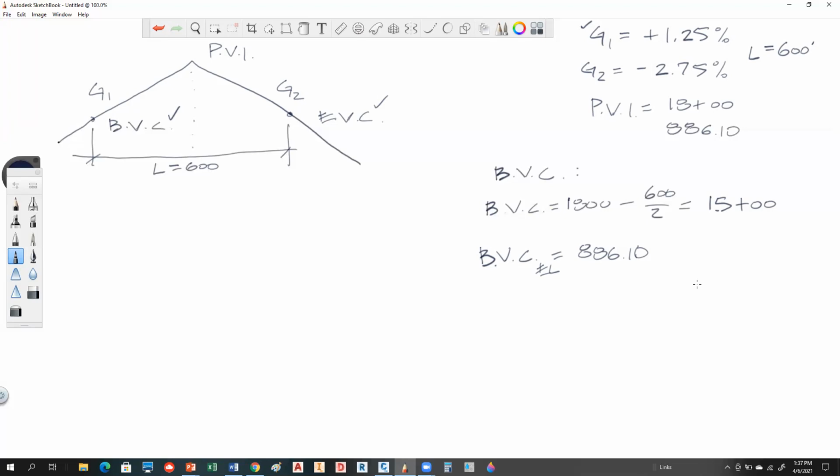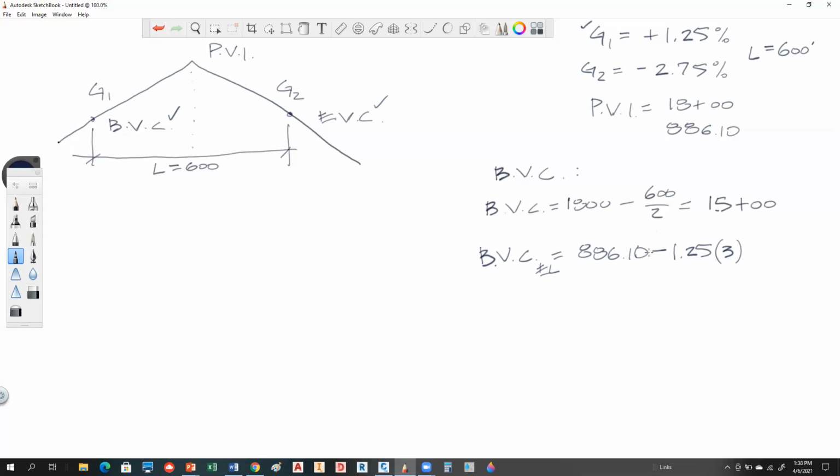Yeah. Now, what we're going to do, this is a little tricky. We're going to keep the percents in percent grade, and we're going to convert these guys to stations. So when you convert to stations, all you're doing is moving your decimal place 2 places, or just divide by 100. So 300 feet is 3 stations. So I'm going to subtract the difference, 1.25 times 3 stations. So this is going to give me the drop in feet, okay? Why am I subtracting? Because the BVC is what? It's lower than the PVI, right? Yeah. So this is the drop, okay?